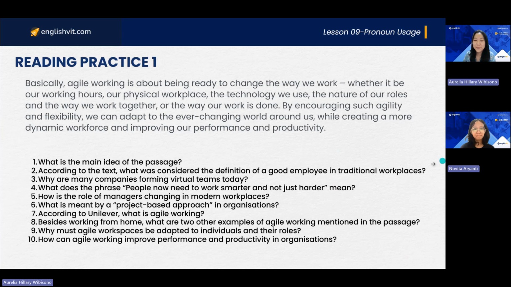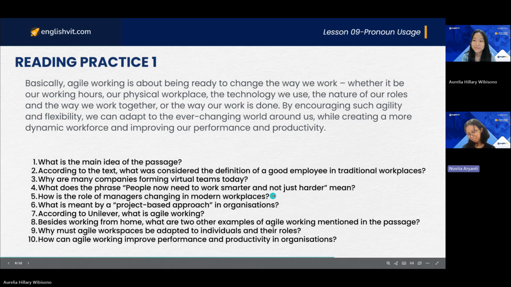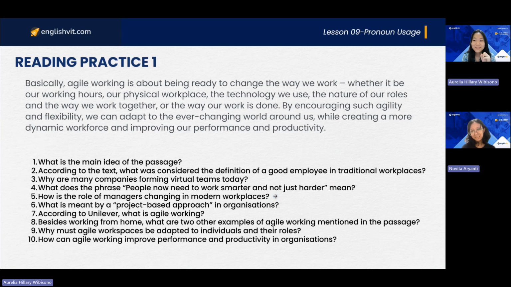What does the phrase "people now need to work smarter and not just harder" mean? That's actually the thing that I already mentioned, regarding using the facilities being given to you by the company to their maximum level. Let's say they provide you with virtual communication, like Zoom or something. You can use that to communicate with each other rather than just going straight to their work desk, for example, or even finish something faster in a short time.